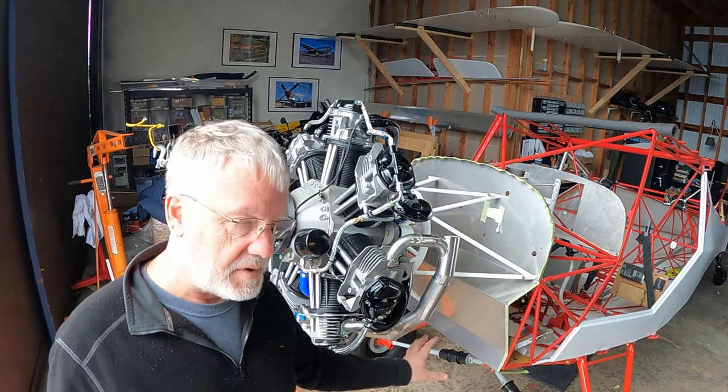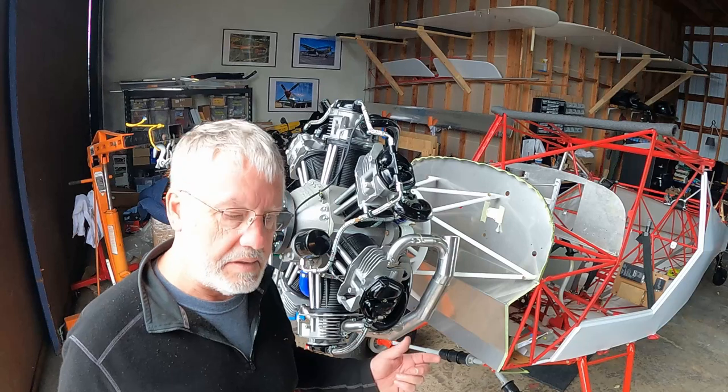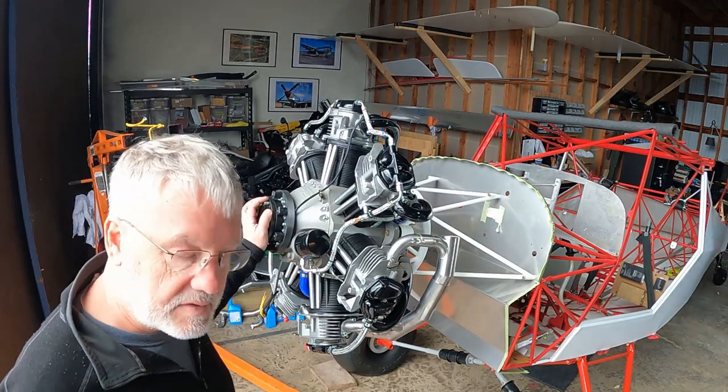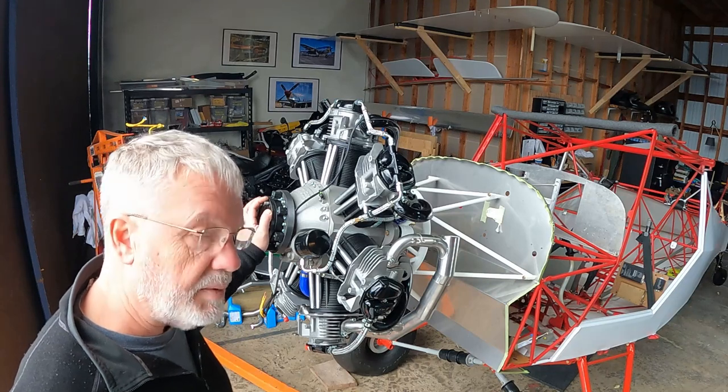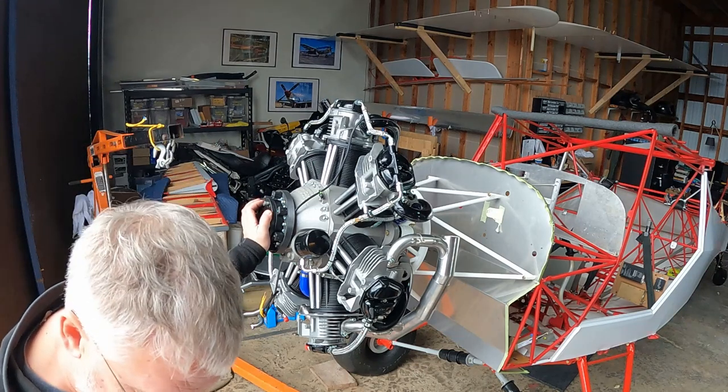Reason being, I have that oil tank, which is gonna be shifted off to the left side, where it'll be easy to reach the filler and the dipstick. The prop hubs I have, both of them, are kind of tight because it's cold, and Brett told me I should warm them up, cause them to expand a little bit. They'll probably slip right on, so I have those in front of my infrared heater.